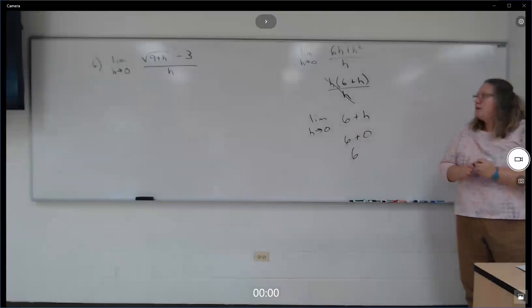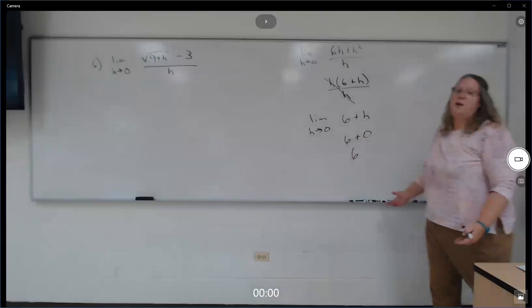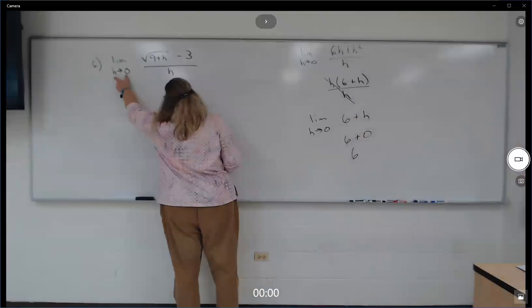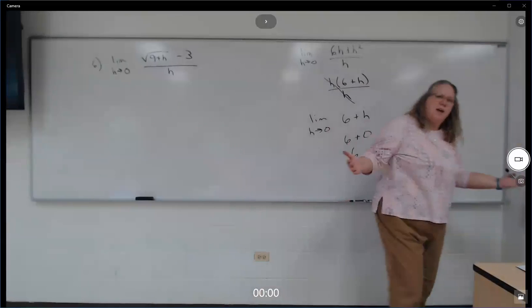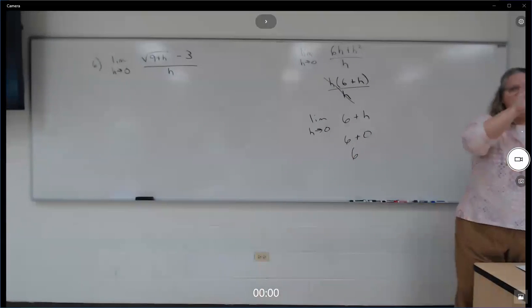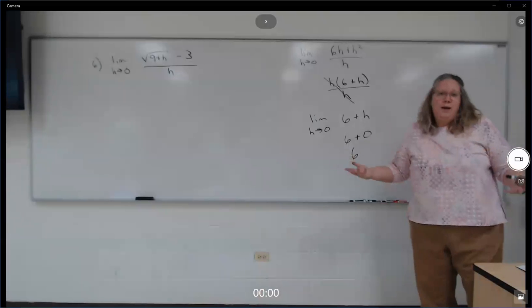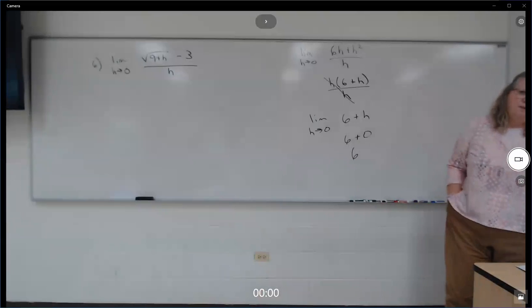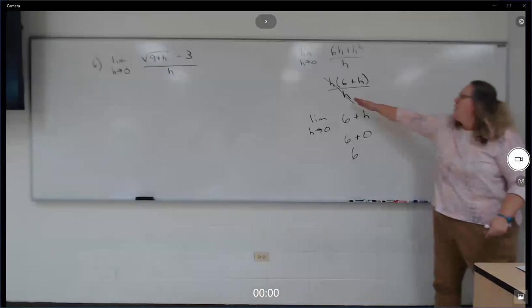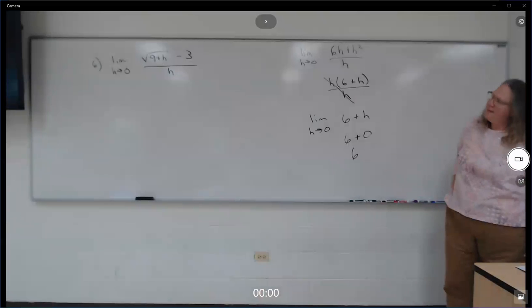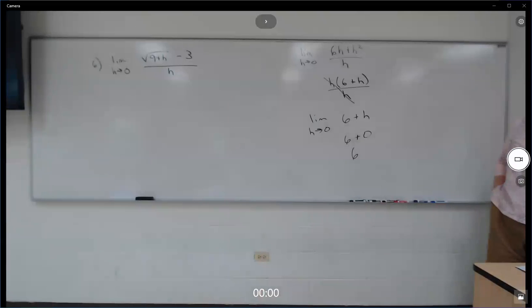Same thing. When I go to see what the y value is, when x is 0 or when h is 0, I get 0 over 0. But a limit just says what is it approaching. It doesn't actually have to be a value there. But I got to somehow figure out that value. Okay? So that means I have to fill in the hole. To fill in the hole, you have to cancel. Anyone remember what we did with the radical?